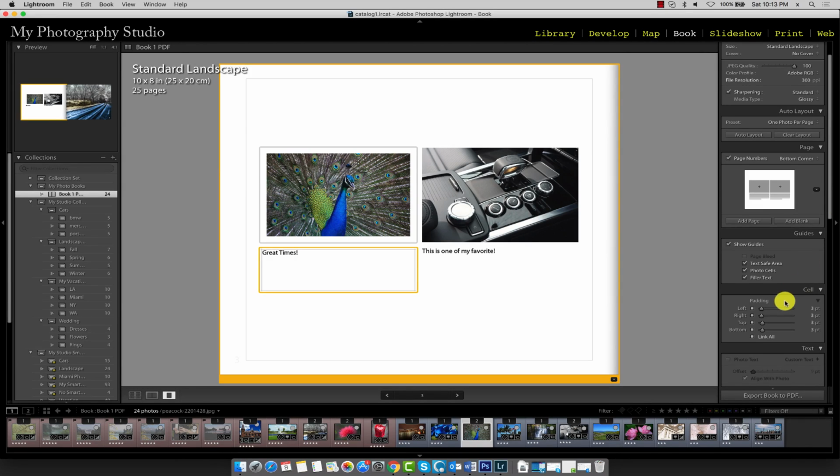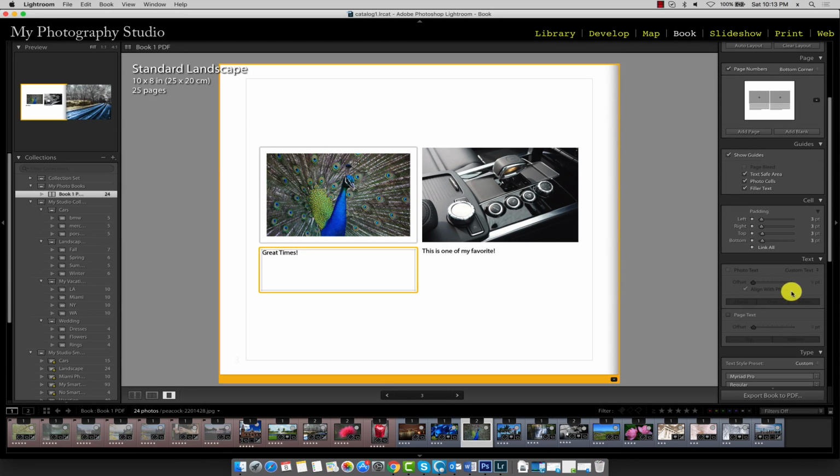The next panel here is the text panel. This panel gives us the ability to add text on top of your image, below it, or directly above it. To enable this feature, first click on any one of these images and then click the photo text checkbox. Once you enable it, you'll notice a text box appear directly below your image.